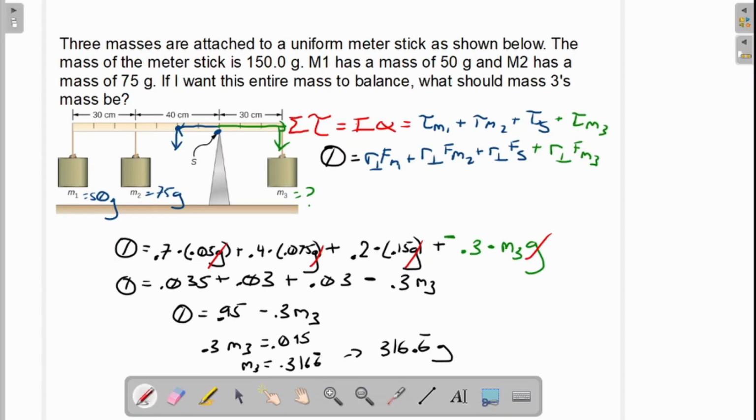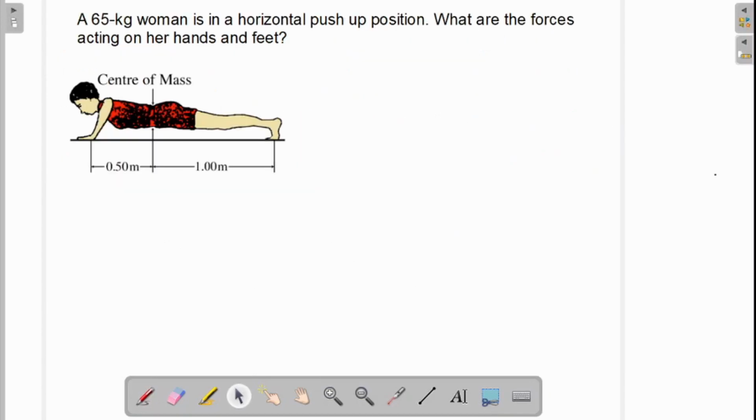Set up, solve. The only real hard part here is picking a point where we could ignore unknowns. And once again, don't know, don't care. We don't know the normal force. We put our axis of rotation somewhere where we don't need to care about it. Here, at the top. Consider this problem instead.